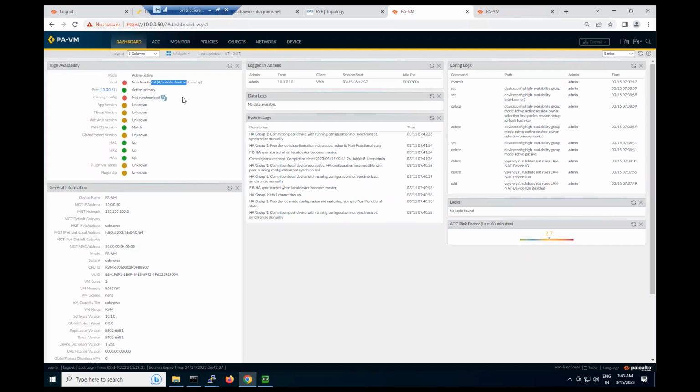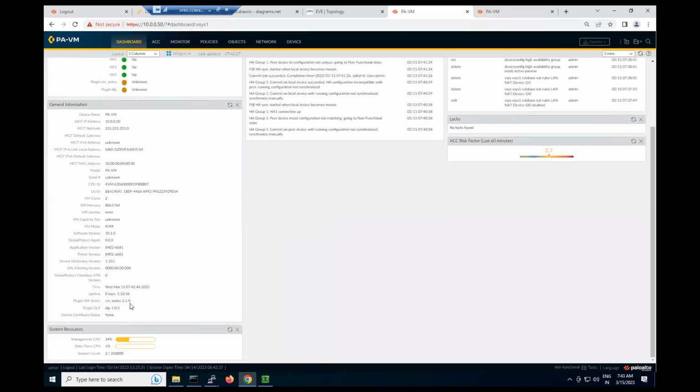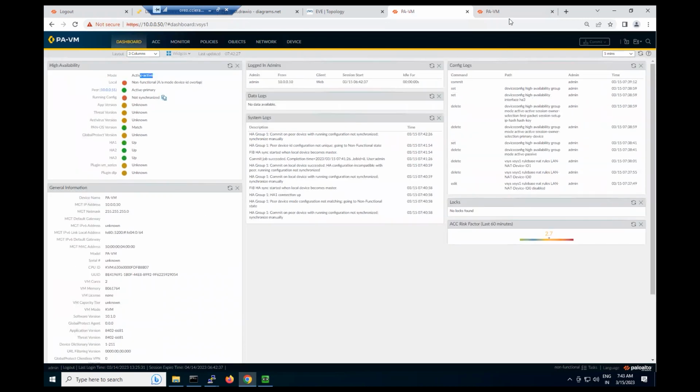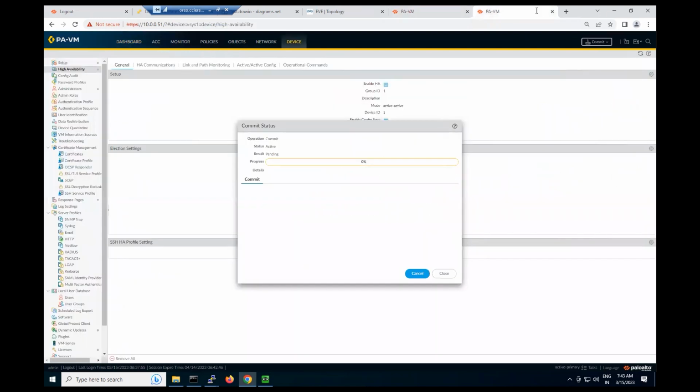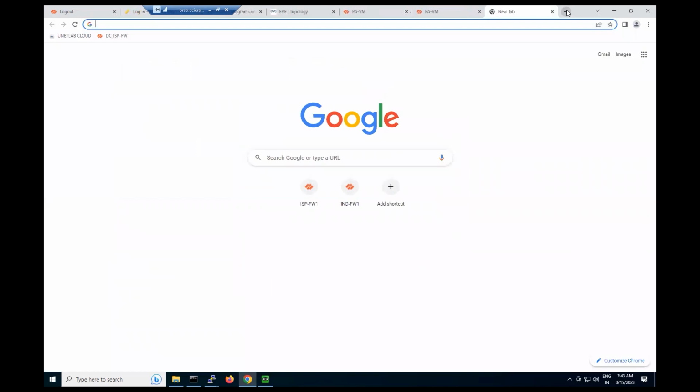So sometimes, guys, if we are getting this type of error, just a simple reboot can fix these things. As we know very well, our versions are the same. There is no difference in that. But sometimes, guys, we get this type of thing. Okay, as you know, this one is the trial version, right? And this one is not the recommended one, right? 10.1.0 version. Okay, which one is recommended as per the Palo Alto site? Let me show you.